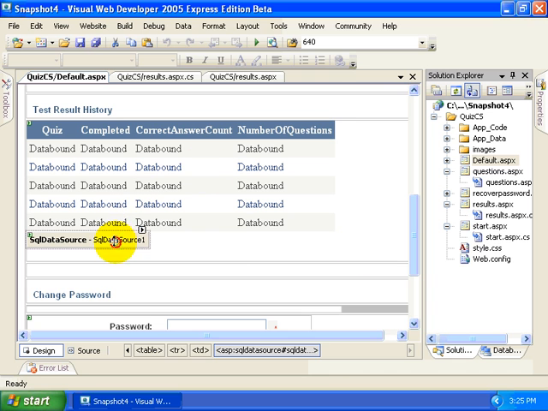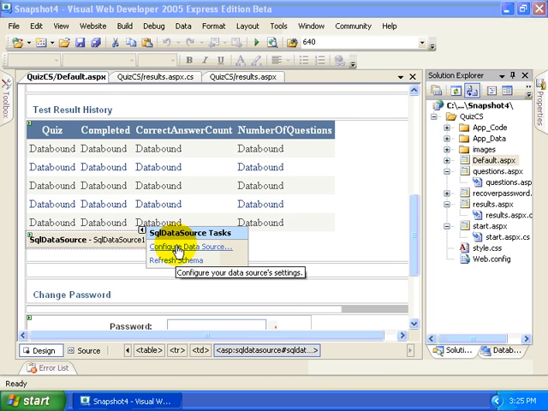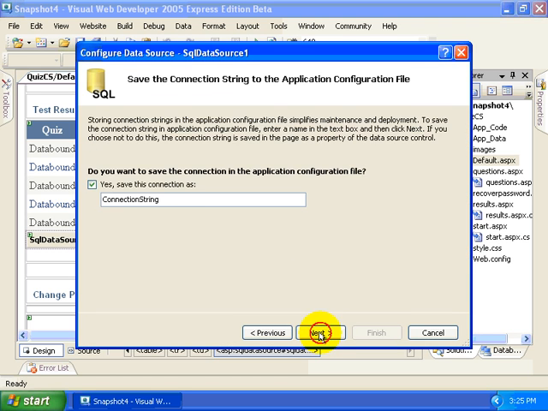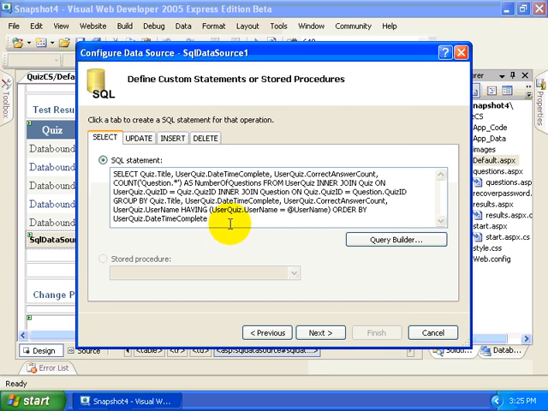Let's take a look at the data source, and I'll show you the direction I was heading down before I came to this conclusion. So I'm going to click Configure Data Source. We're going to then here take a look at this select statement. I actually used the query builder to help design this. However, as you can see, it's so convoluted at this point, the query builder can't even help me out. Essentially, what I wanted to do was attempt to join the user quiz table to the quiz table on the quiz ID field. So that's what this line of the SQL does.